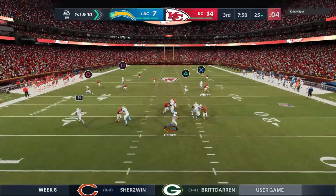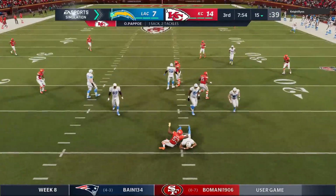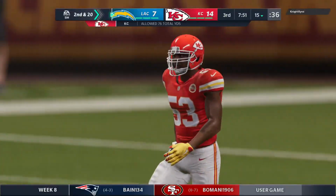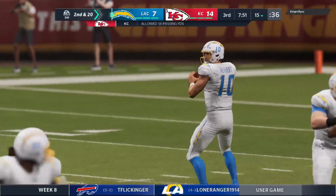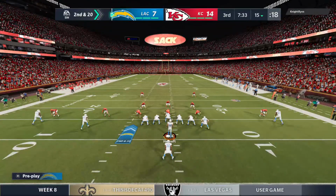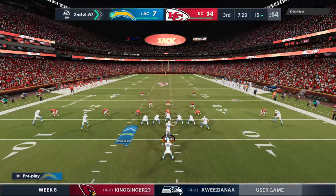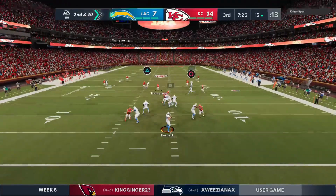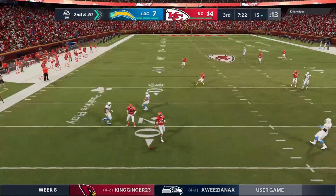A shotgun snap for Herbert, and the Chiefs are going to get him. You know, despite the scoreline, I think they've got to like where they are here. They're on the road and just one big play away from getting right back in this game. I'm going to follow right along with you because the spot they're in now is a credit to their defense. They've kept them in it by making the plays that they've made, and that just means you're one big score away from being right back there. Now the question is, can this offense step up and make that play?